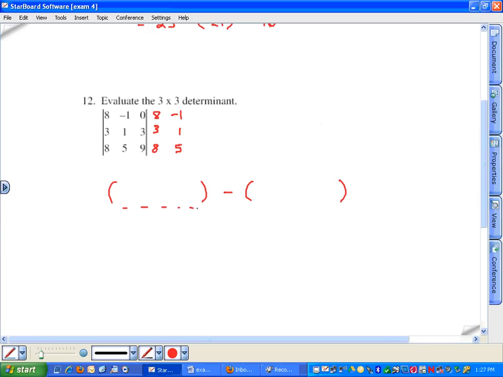All the entries in this parenthesis come from making products along these diagonals here, this one, and this one here. So along this diagonal I have in blue, 8 times 1 times 9 is 72. I'm going to add that. Negative 1 times 3 times 8 is negative 24. And then this diagonal is going to produce a 0. So it's very important that this is in the right order because subtraction is not commutative. Okay, going from top down, from left to right, all of these products go in this first parenthesis here.